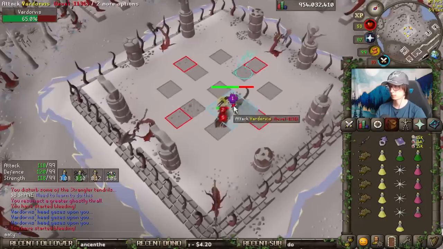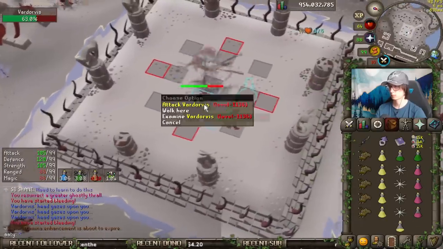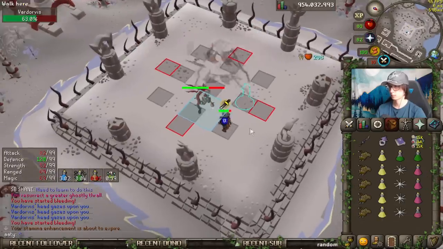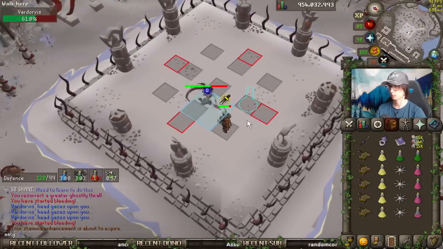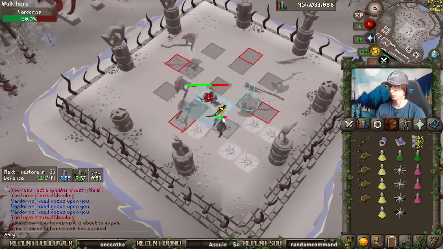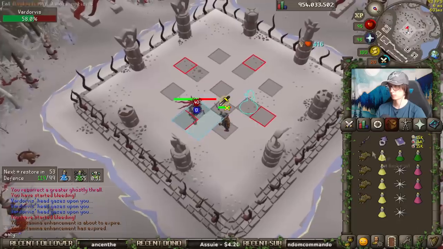So for starters, Vardorvis. The first thing you'll notice that's different is that I'm getting hit on spawn with axes. This means you cannot stand in the edge areas where the axes spawn, and instead you have to find some mechanism to dodge them or to position yourself so that you won't be hit.